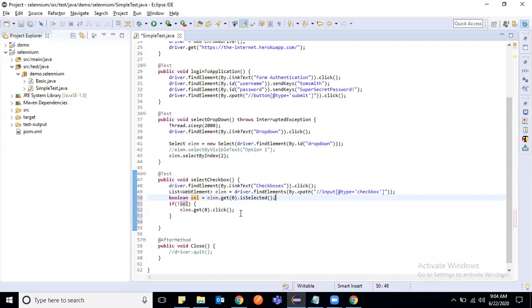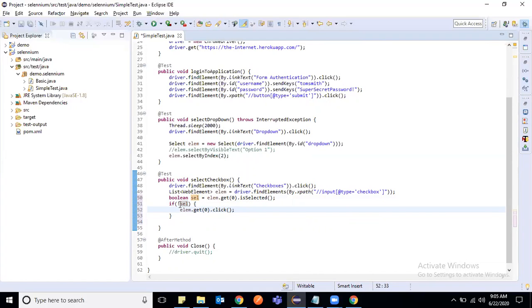Okay, any questions on these checkboxes? Manoj, we provided the if condition right here, after we get the boolean, whether it is true or false. So if it is true, only then it is going to this one. Do we need to provide an else here, or is it not required?